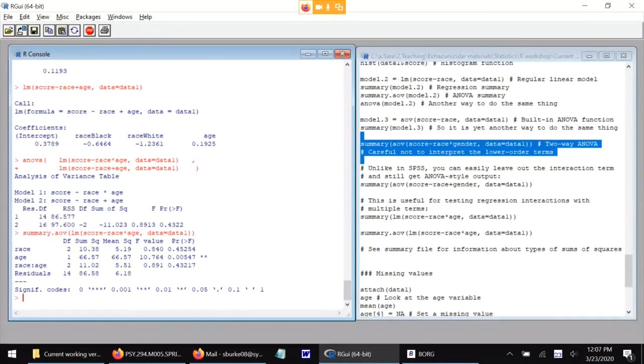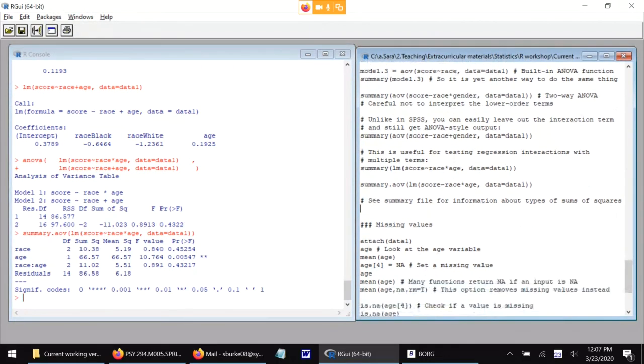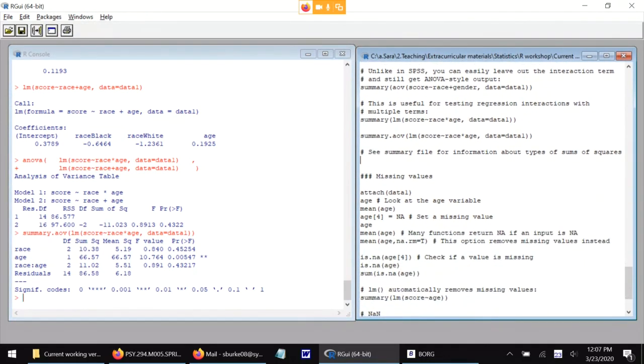I realize this is a long explanation. I'm just sort of pausing the main portion of the workshop to do it because in past iterations of this workshop, I found that people leave this little ANOVA subsection somewhat confused. You're welcome to reach out to me with questions, even if you haven't thought of those questions right now. I'm happy to talk about it. If it all seems sort of confusing, you always have the option of just specifying the exact regression models you want to use using the LM function and not bothering with any of these AOV or ANOVA functions.